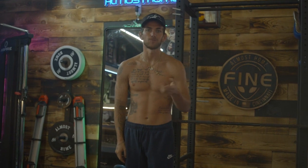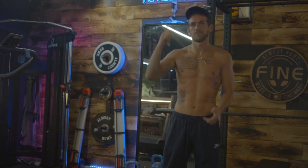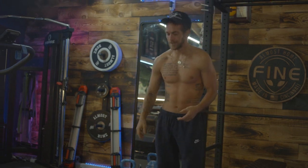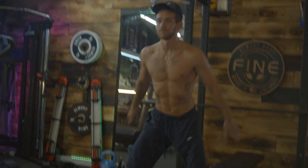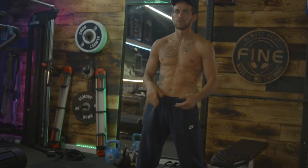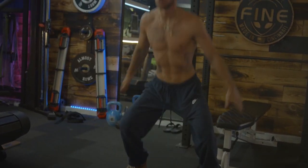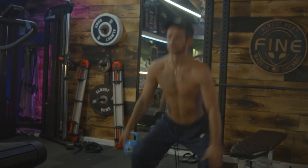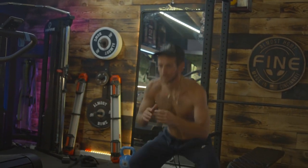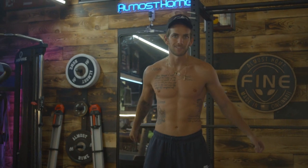The last thing is squat jumps — we only have five to ten of them. If that's too easy, do another round — two, three, or four rounds. Line up the same as a squat. Sit down and come up. You're not dunking — all I care about is your hips coming through and your feet getting off the ground just a little. Land back down in the squat position. So guys, that is my beginner leg day. If you need to, repeat it two or three times. I'll see you guys another day.